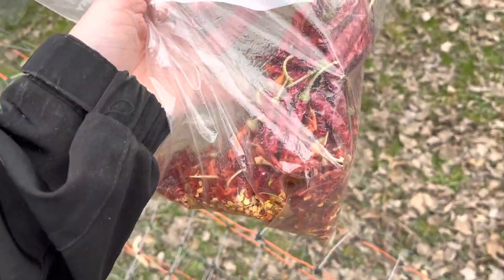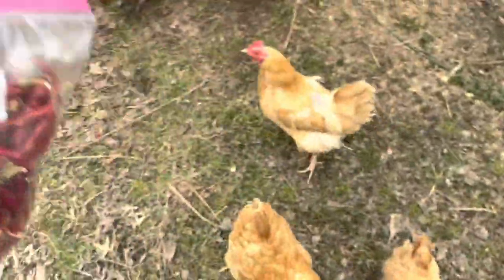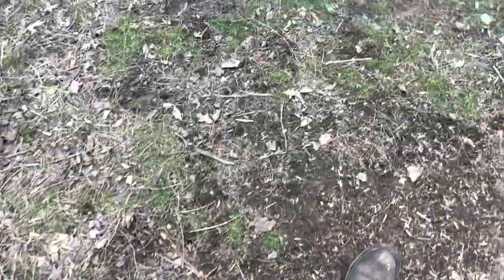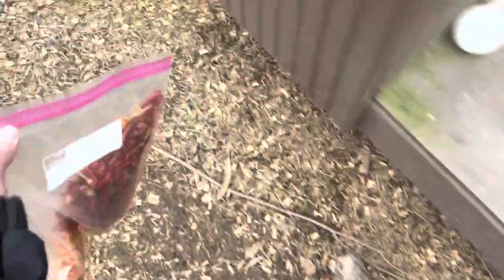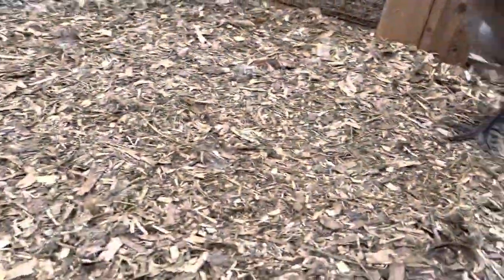That doesn't happen very often. Anyway, because the weather is a little too iffy, didn't really work on fence but hopefully we'll get a few good dry days this week. Temperature wise everything looks great though. Let's see if the chickens remember what red peppers are. Come on chickens. Good chickens, got a few of them. Gotta make good on my promise now.